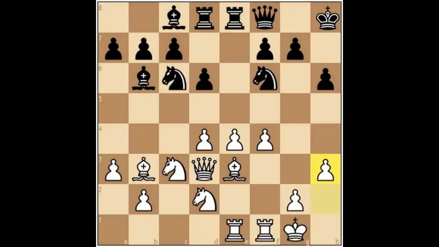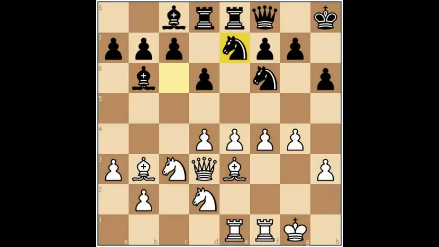King h8 was played by black, and g4. And look at the awesomeness of this huge pawn centre. It's absolutely formidable. And black's position is going to become more and more cramped. Knight e7, king h1, d5.